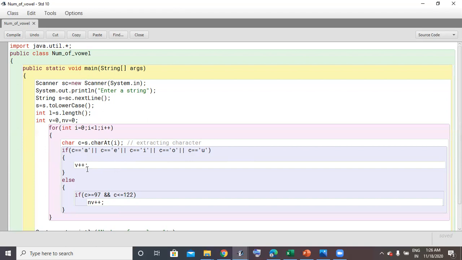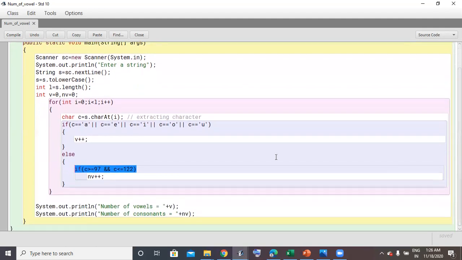Now to check for consonant, it might be a digit also. Since I have converted to lowercase, all the consonants will have ASCII value between 97 to 122. So if I'm having digits, they will be ignored. So if it's not a vowel, then you have to check whether the ASCII value is between 97 to 122. If it's a consonant, then the counter for consonant variable nv will increase.